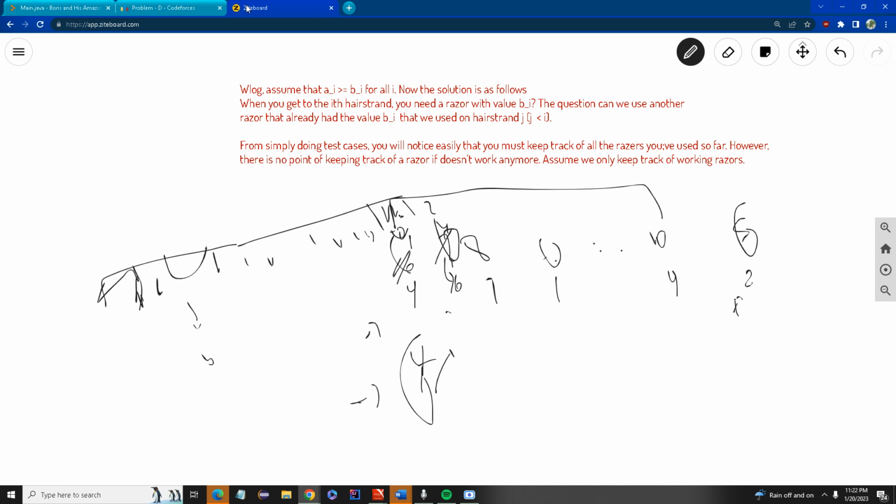But if it is, the first thing is how do we check if there is the desired value in all the working razors we've kept track of? Well, we can easily just use a tree set. Basically, we keep track of all the working razors.